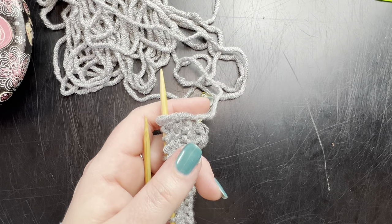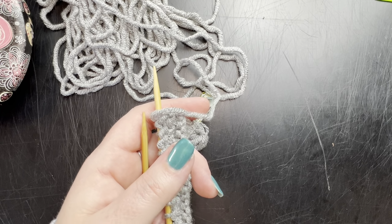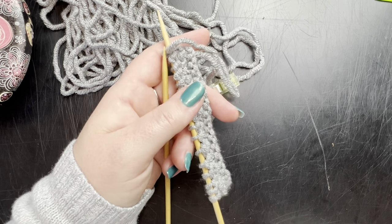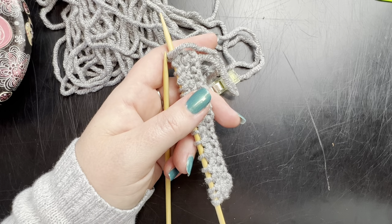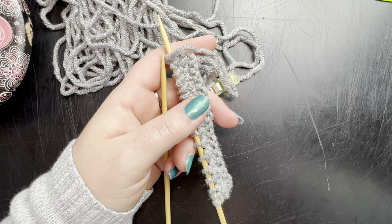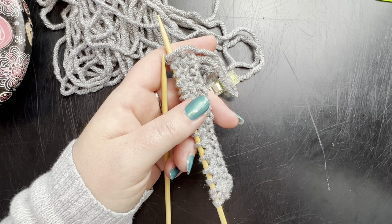So I'm going to go over here to my little piece of paper. I'm going to check off row two and then put row three. And I'm going to do that 60 times. And when I have finished with my 60th row, I will come back and show you guys what to do next. So give me a few. Well, it's going to take me a long time, but it'll be like that for you guys.